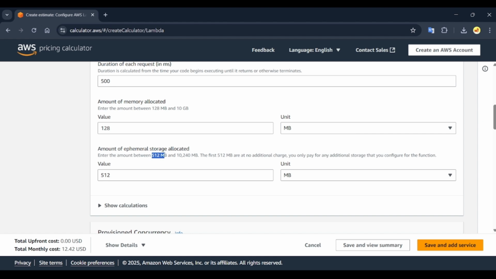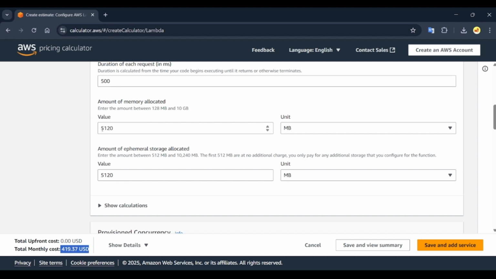We have the ephemeral storage allocation as well, where you can specify the SSD storage. If I provide 5120, you will see there is no major effect on the cost if I am using 5 GB. So it's not going to be effective. But for the memory part, if you go with 512 MB, now you will see the effect on the cost. And if you want to use around 5 GB of RAM, you can see the cost here.